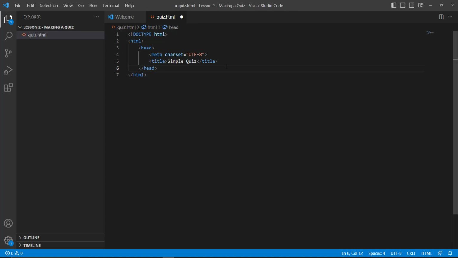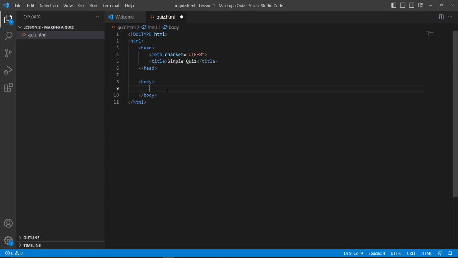I go to the end of the head and make a bracket, body bracket, and double check, make sure you have the same thing I have. Notice that I've nested the content inside the tag. So the content inside the head tag has been indented twice. Same thing with the body. This just makes it visually easier to see, keep ourselves organized.